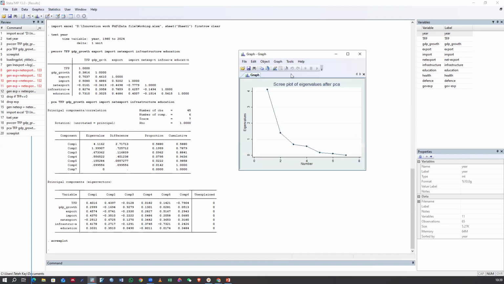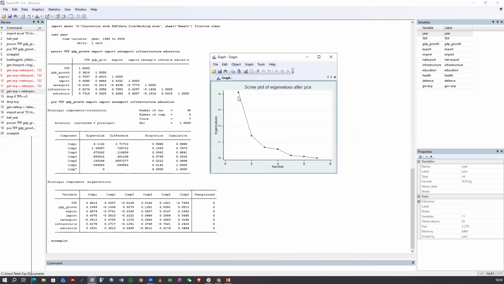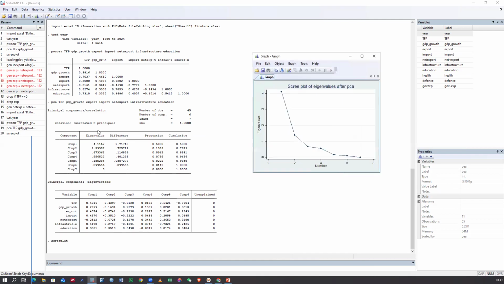Now, you can see from the curve here. Let me do it side by side. You see that here we have 4.116 and then 1.399, and then it dropped from this place. You can also see from the plot here, right after 1, it dropped. So we have only 2 main components of the eigenvalue. So we accept that it's true. Now let's do another loading plot and see if that is actually the case.